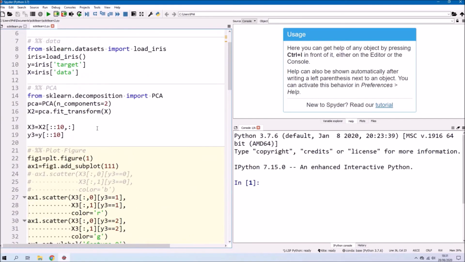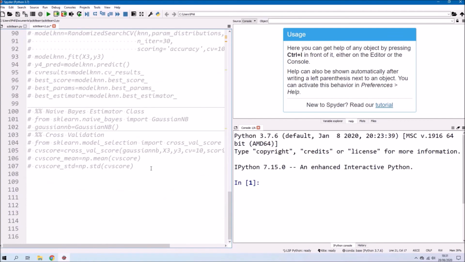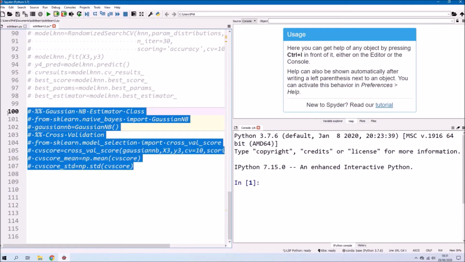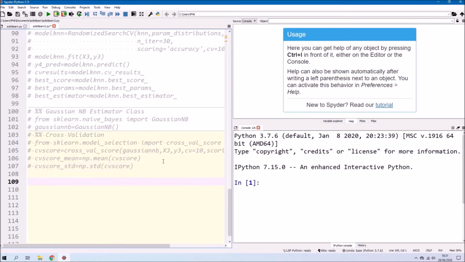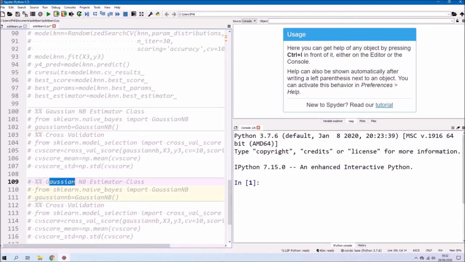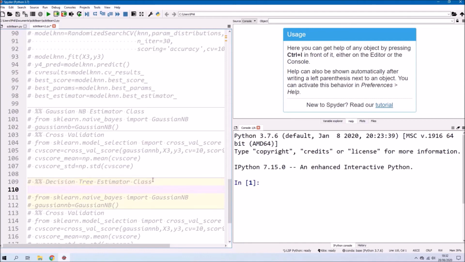Okay, so let's have a look at the data again, and now let's have a look at the decision tree estimator. So as it's an estimator, it's going to have a very similar form.